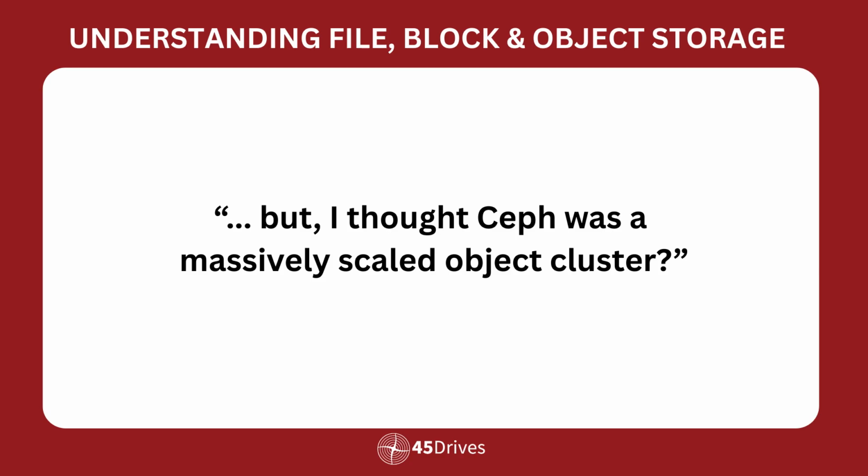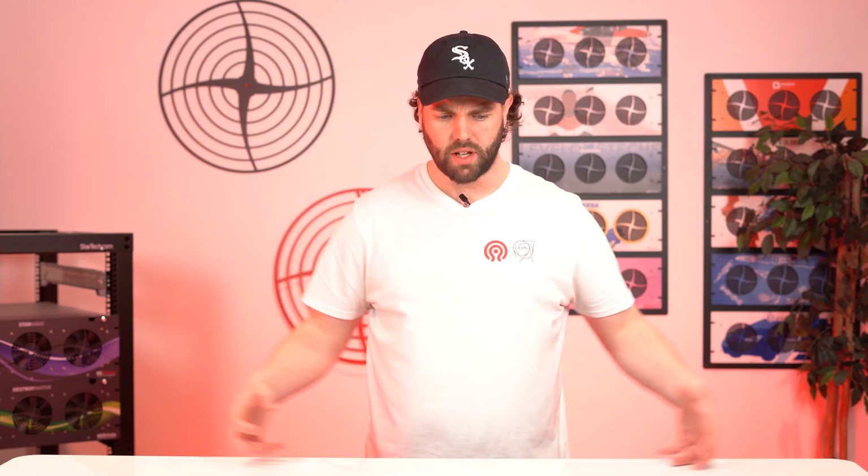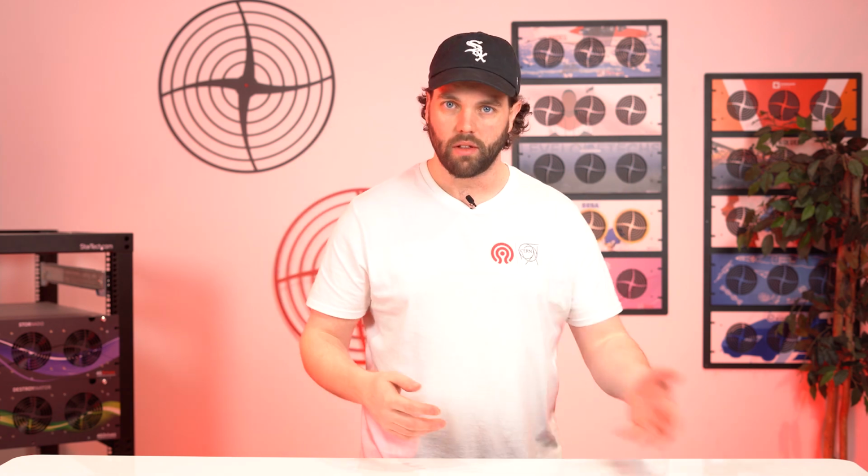So obviously these questions come up the most when we're talking about Ceph clusters, because Ceph can do all three: file, block, and object. And then the next question usually is, well, I thought Ceph was a massively scaled object cluster. It is. It's a RADOS cluster. That's how it stores all its objects. But the developers have built three shim layers that allow you to speak either of the protocols or languages or methods that we just talked about.